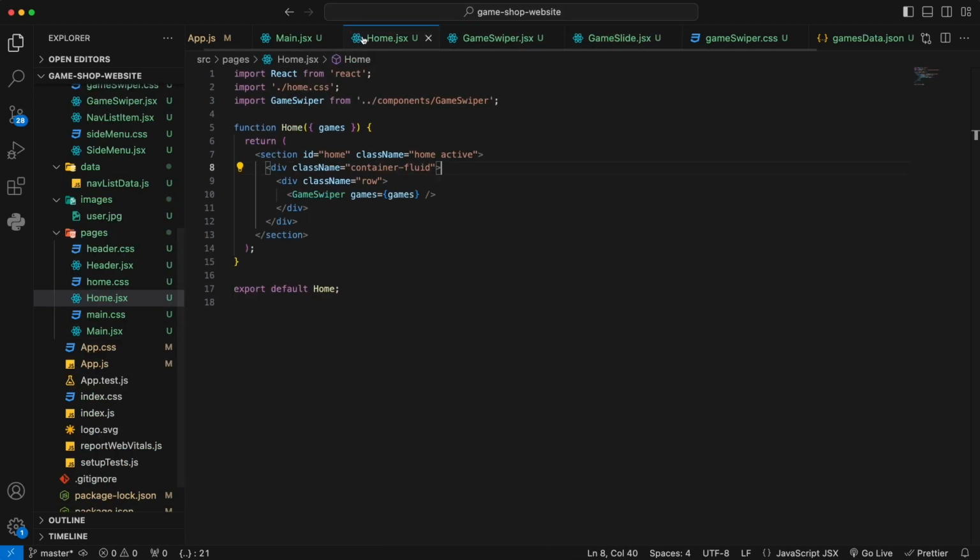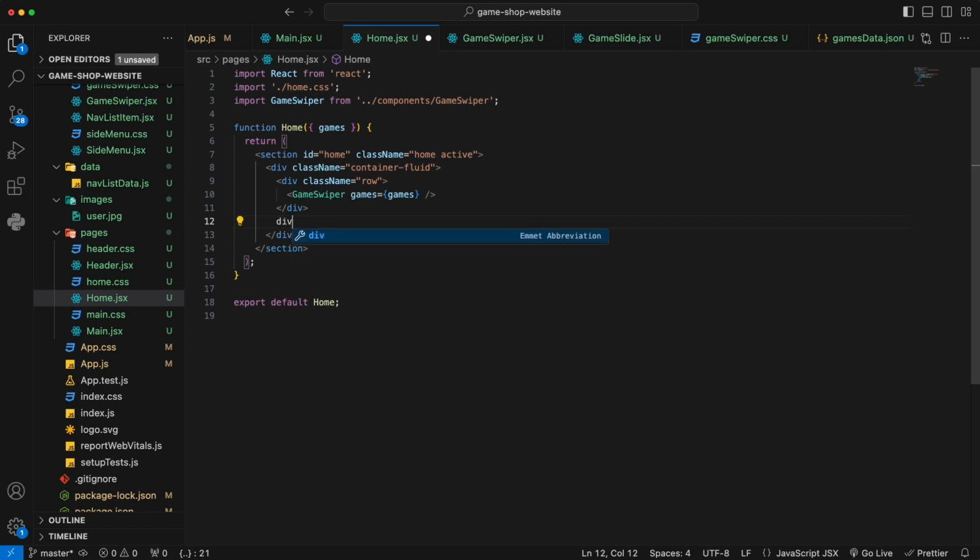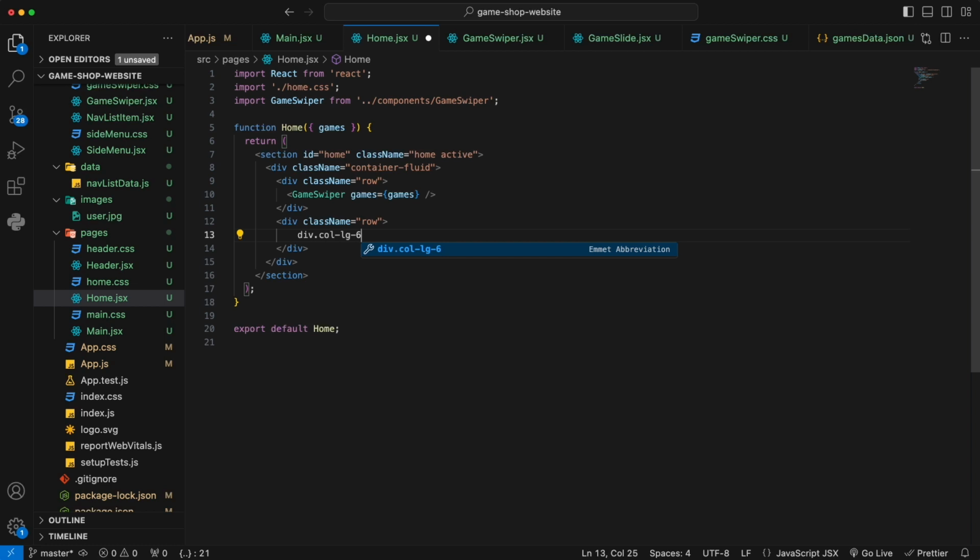Once we've done that, we're just going to go back to the home. We have used the first row to write this game swiper, and then we're going to go to the second row where we're going to create some details like titles and also subtitles for this page. So we just say div.row. We'll give a new row, and then we'll give a div column on large screen equals to 6 columns, which is half. And then because we need 2 of those, I'm just going to copy that.